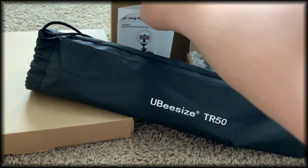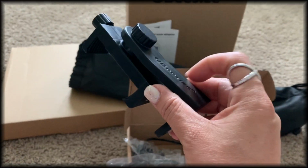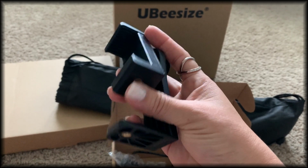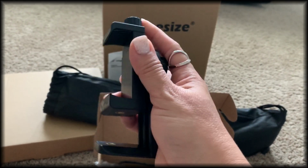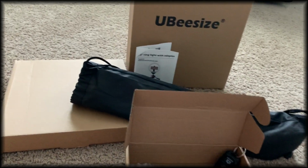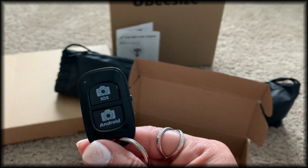So let's get right into it so I can show you what it came with. This is the adapter for the phone, which you can use in landscape, horizontal, or vertical. You can put the phone right in there. And then it has, of course, the AC/DC adapter for the light. It also has a remote control, which I find is a really nice feature.